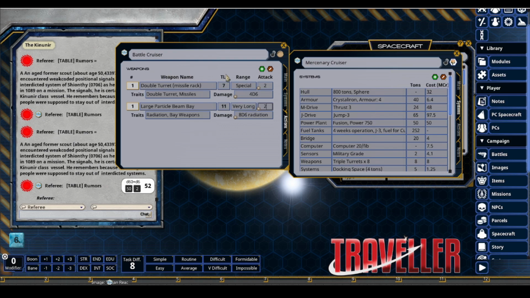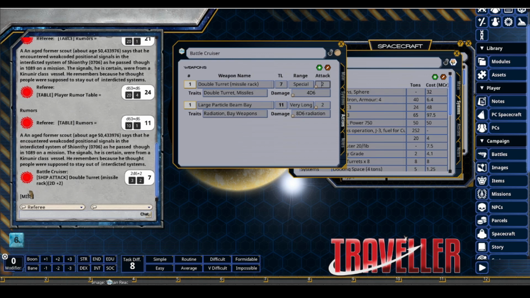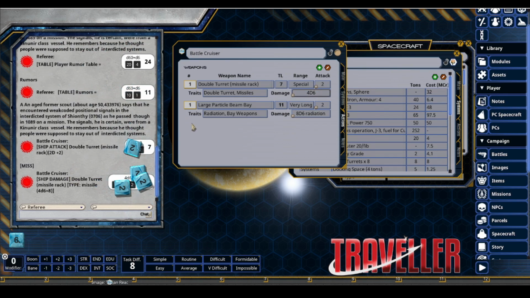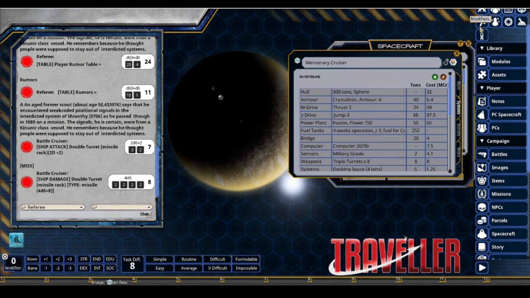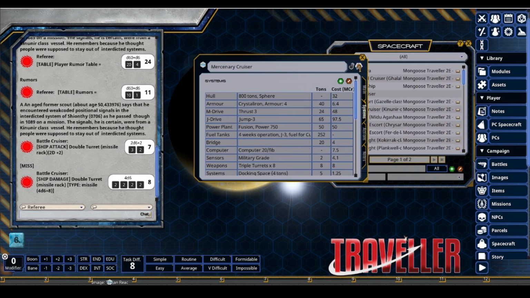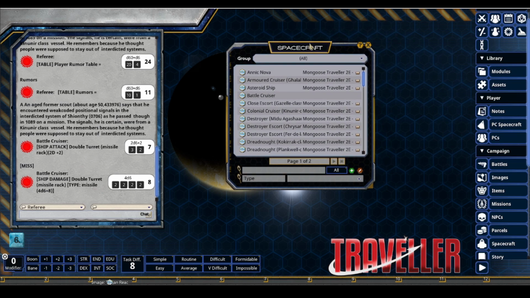All right, so now we have the attack action. All right, I'm scrolled up. Let's see. I had a miss. We'll say it was a hit. Then I just roll the damage. And the damage is there. We'll go through a little bit of a mock combat when we make the NPC one up here in a little bit. Any questions about Spacecraft?